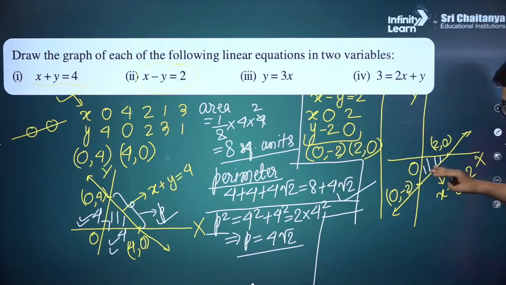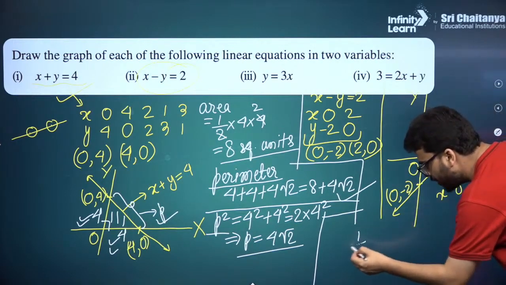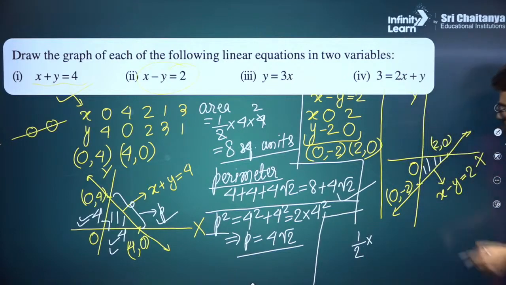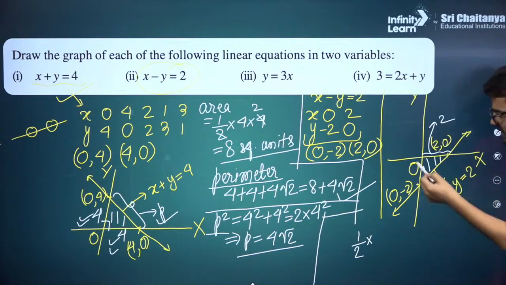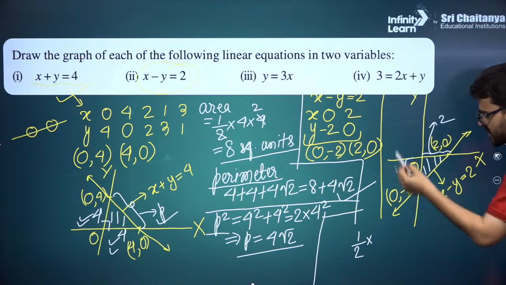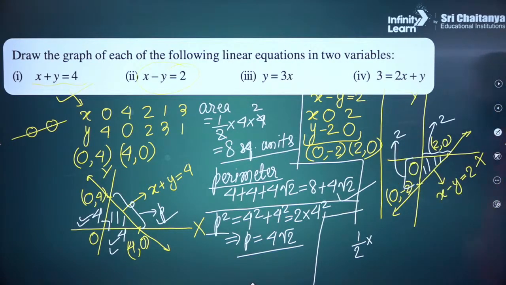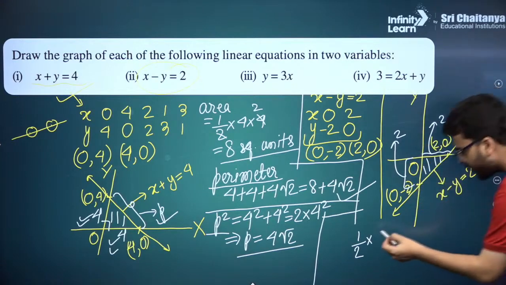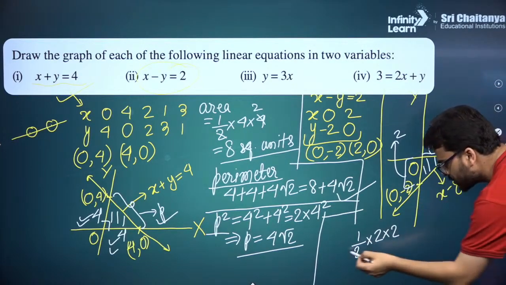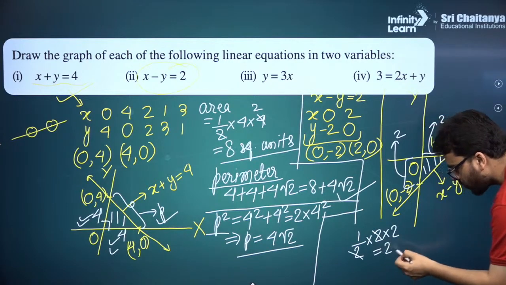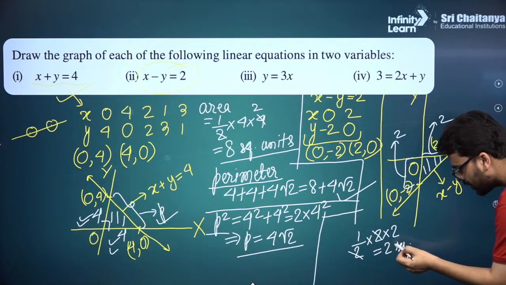So guys, area is half into base into height, right? So its area will be half into, now one thing over here, this distance is 2 units, right? This distance is 2 units, and don't forget that this distance is also 2 units. Distance can never be negative, right? Very good, Bimla. Distance is 2 units only, that can never be negative. So over here that will be 2 into 2, so therefore it will be cancelled out. So 2 square units is the area of this triangle.